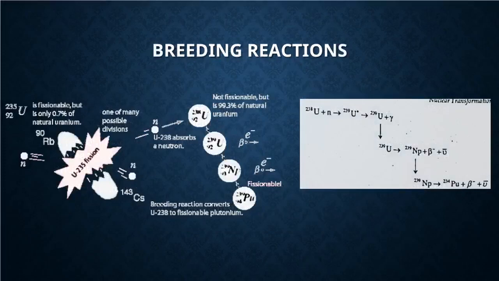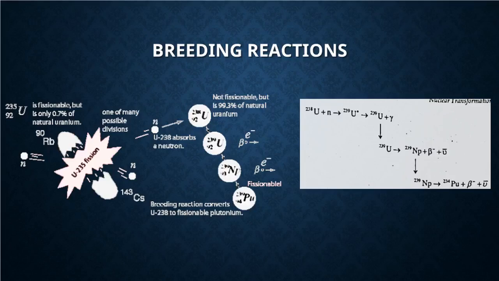The uranium-238 isotope captures a fast neutron to go to an excited state of the uranium-239 isotope. It comes to ground state by emitting a gamma particle. Later, uranium-239 undergoes beta-negative decay with a half-life of 23.5 minutes to form neptunium-239, which again undergoes beta-negative emission to form plutonium-239 with a half-life of 2.35 days. When plutonium undergoes fission by 1 MeV neutrons, the average yield of neutrons per absorbed neutron is 2.7. One or more neutrons emitted by fission of plutonium-239 are captured by the uranium-238 isotope, breeding more fuel than it consumes. This is one of the advantages.